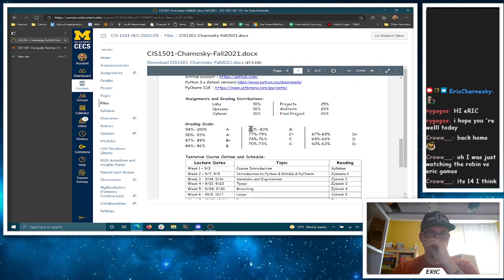If there's a particular letter you're looking for, a GPA or whatever you need, I do recommend, if you haven't heard it before, you want to stay above a 3.0 and even better above a 3.5 when applying for internships. Because some large companies have to do something to filter all the applications for internships that they get. One of the most common filters is that if your GPA isn't above a 3.0 or maybe even a 3.5, depending on the organization, they won't even consider you for the internship.